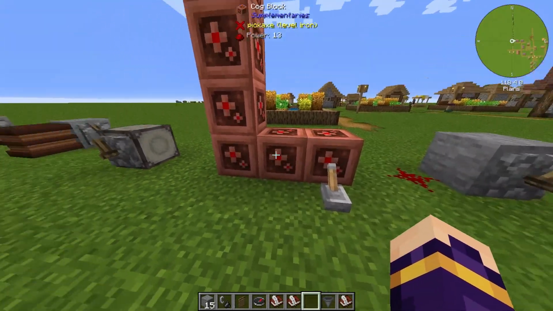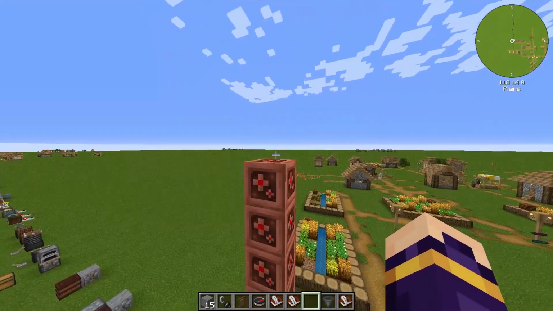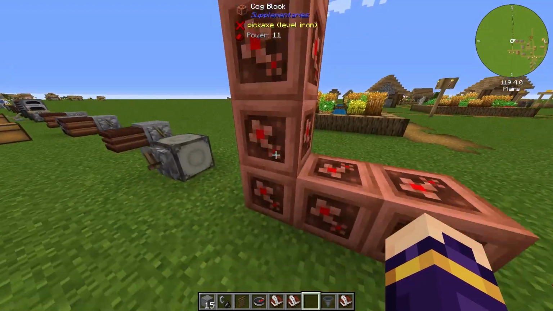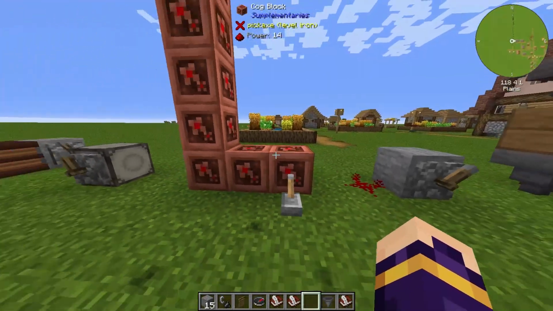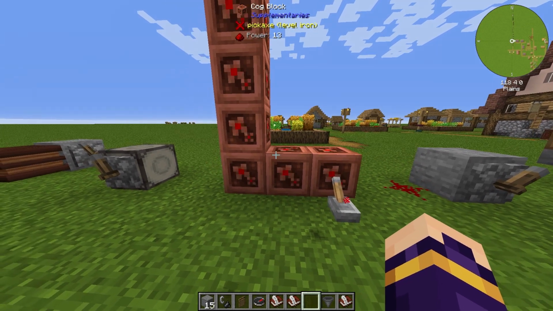So if I've got 14 right here, if I flip that lever on, you can see all the way to the top of this, all these little cogs are spinning, and you can see on the tooltip too, it has a power of 1, and then 2, 3, 4, 5, 6, 7, 9, 10, 11, 12, all the way down. But yeah, pretty straightforward, but again, it's another feature that makes redstone builds much easier to do.